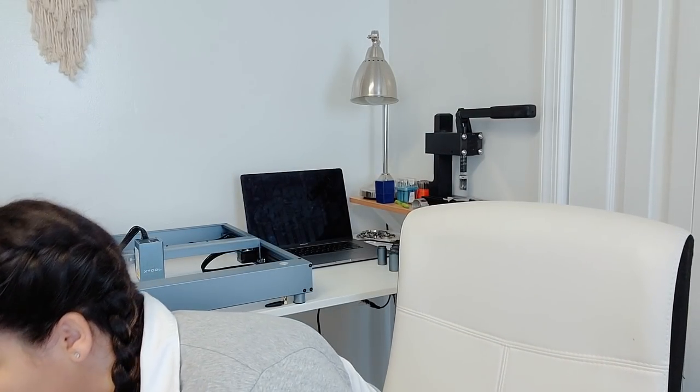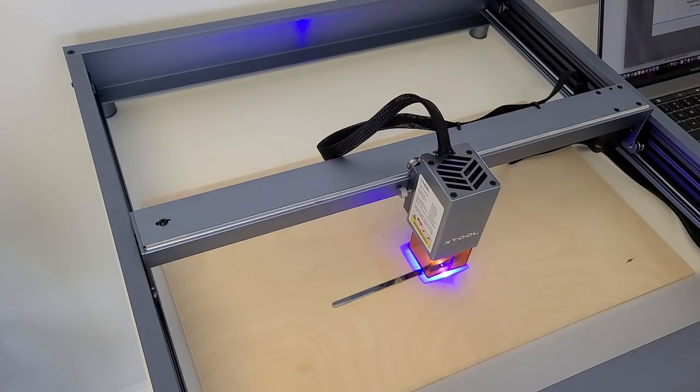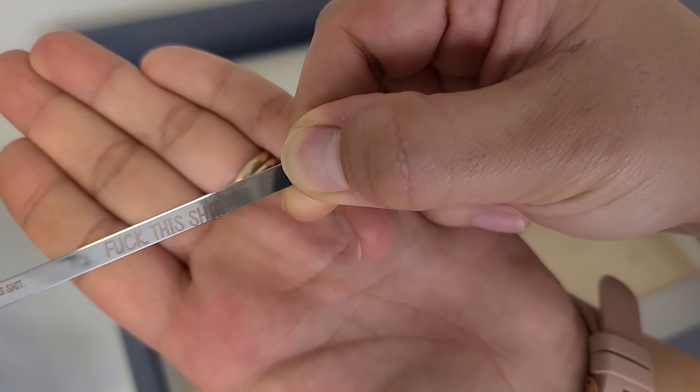So I popped by Target and I got a few really cheap coffee cups and a stainless steel bottle because it can also engrave on stainless steel. I didn't get pure stainless steel, but it can actually engrave directly on uncoated stainless steel, which my laser machine cannot. My laser machine can only do coated metals, so it's really exciting that I could do stainless steel. I even tested engraving on my bracelet blanks, which are pure stainless steel, and it worked. So today I'm just gonna try out the rotary attachment.